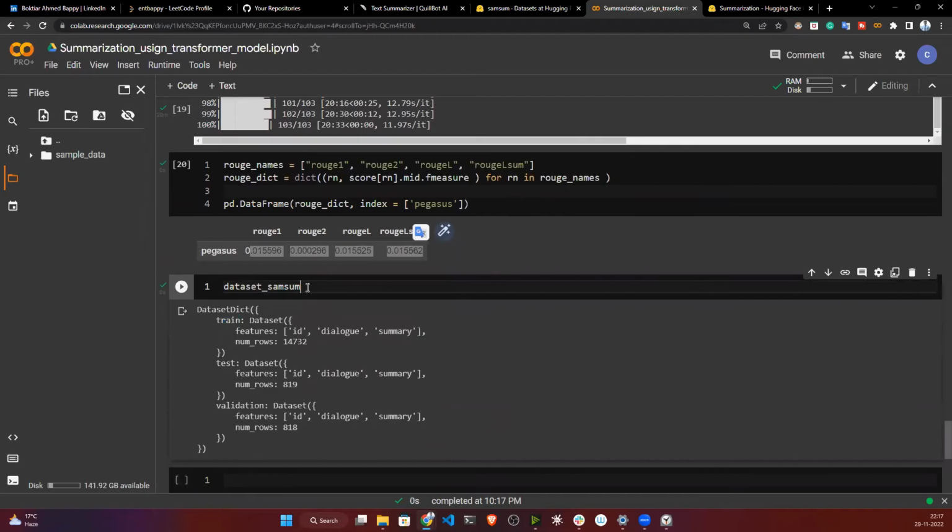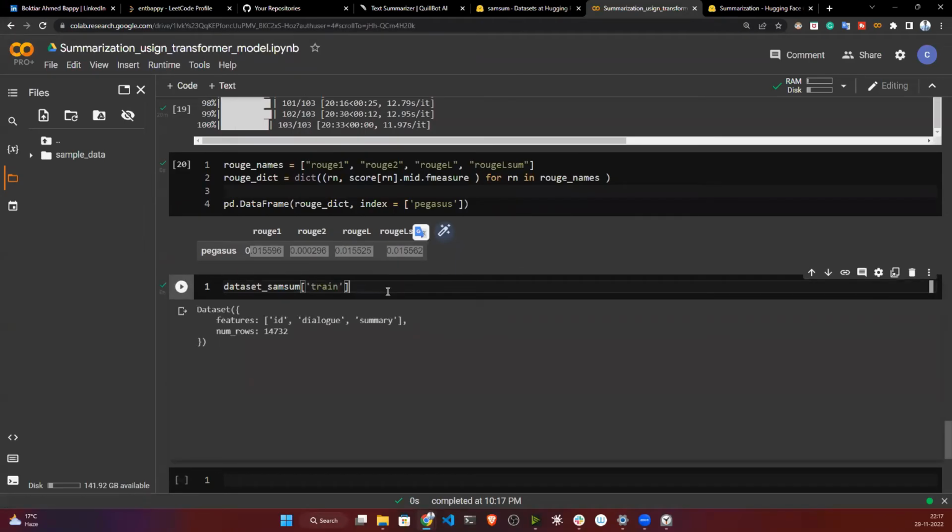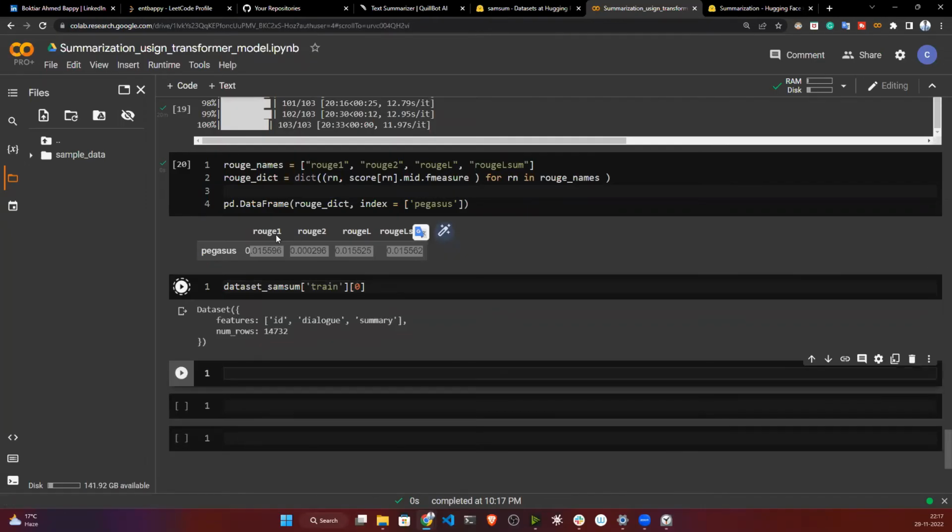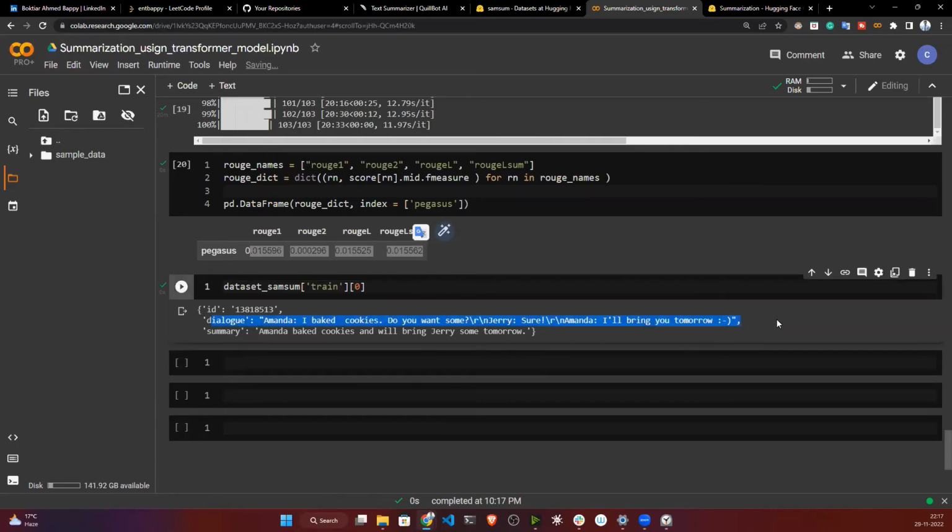So first of all, if I show you this one, train, it will give me the training. If I show you the first one, it is still a text representation. First of all, I need to convert it with tokenization, then I need to convert it to the encoding. That means you can talk about what embedding I need to apply. So let's do it.